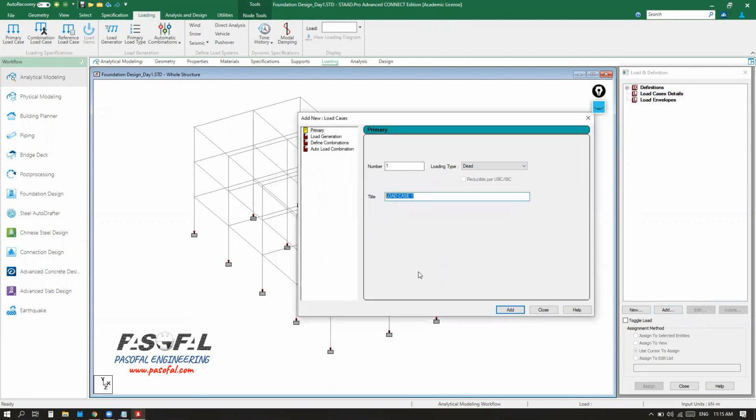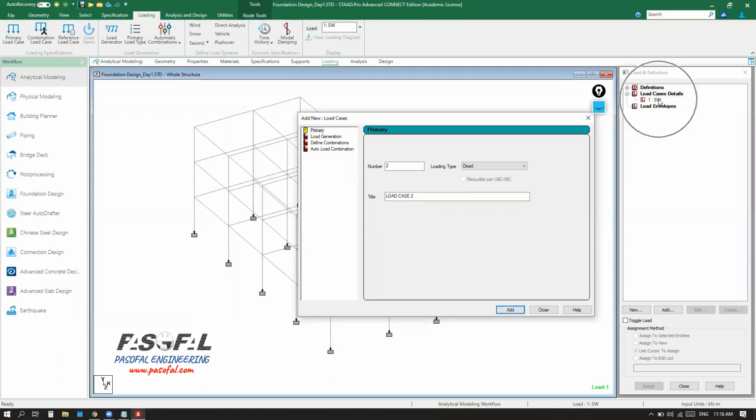Before assigning the wall weight or load to my beam members, I also need to assign the self weight for each element, and we know that self weight is again a dead load type. So here I will say SW, just to represent self weight, and then click on add.